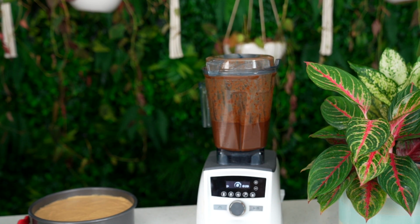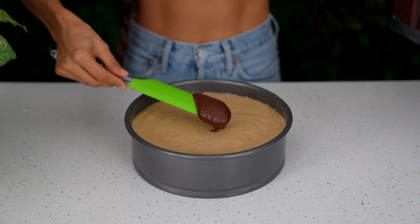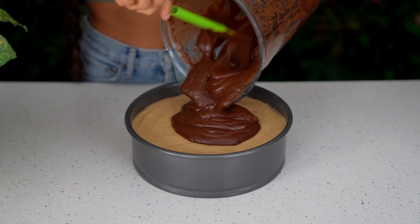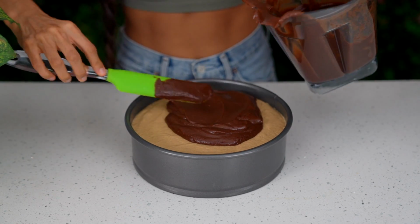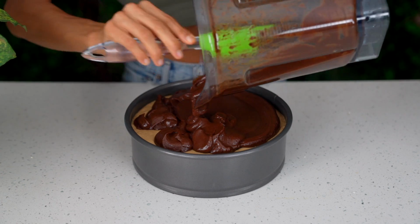Blend this together until it becomes a little less thick than a pudding. You want this to look just like a chocolate sauce. This is absolute perfection. Once you've blended up your chocolate sauce, go ahead and add it on top of your filling for the final 3rd layer of your pie.